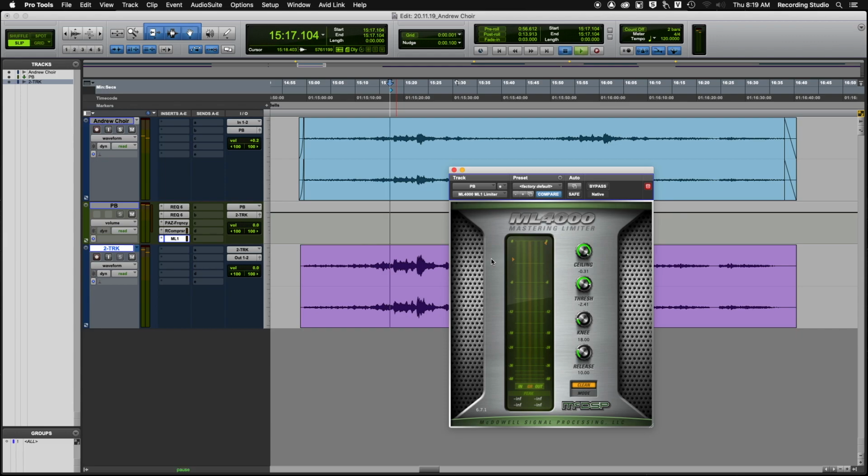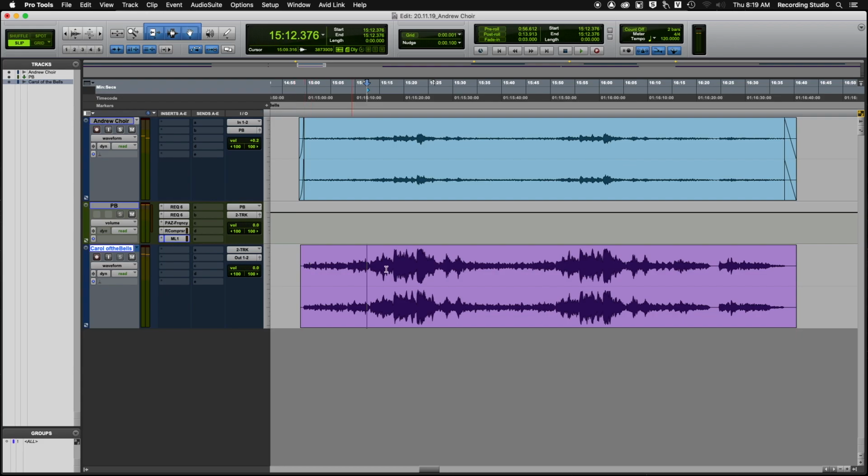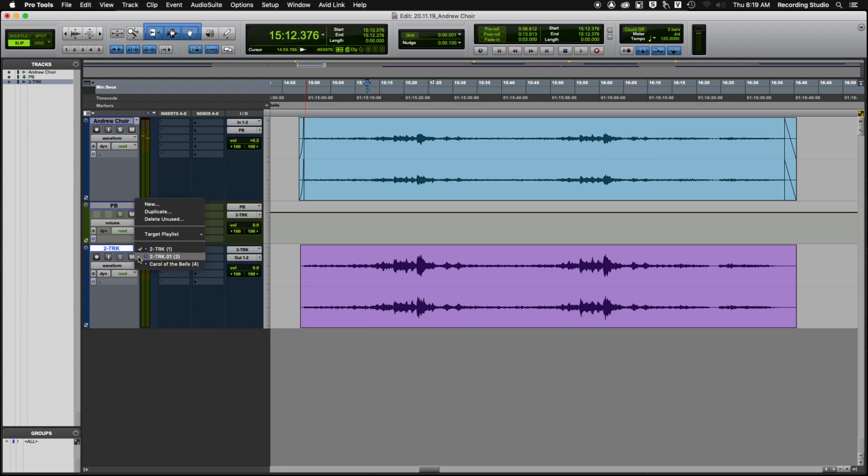And so what that allowed me to do was go from, and again, I don't know if you can really hear this, but here's my original print. And then with that compressor and limiter, you can see how much bigger this waveform is. We're not really adjusting any of the dynamics of this, right? The waveform is almost identical. It's just the amplitude. It's just the overall volume that I increased.